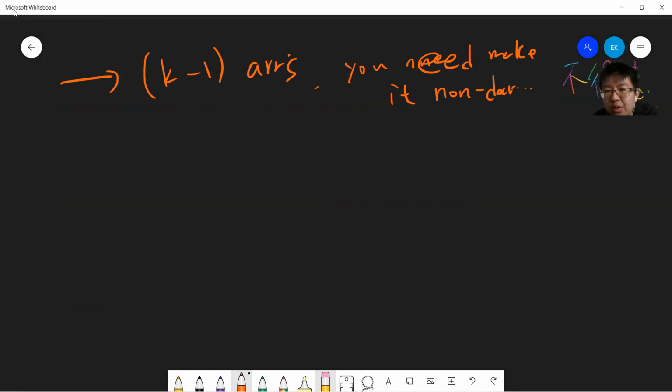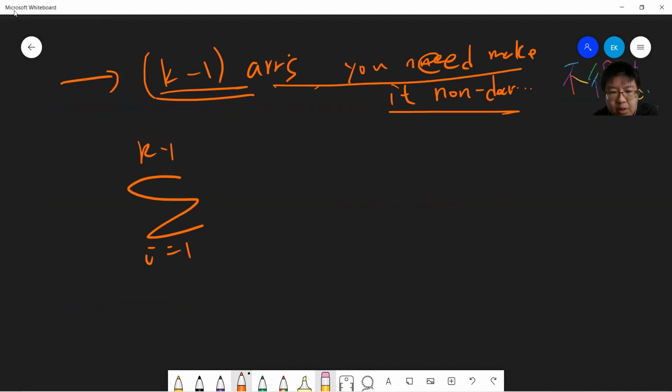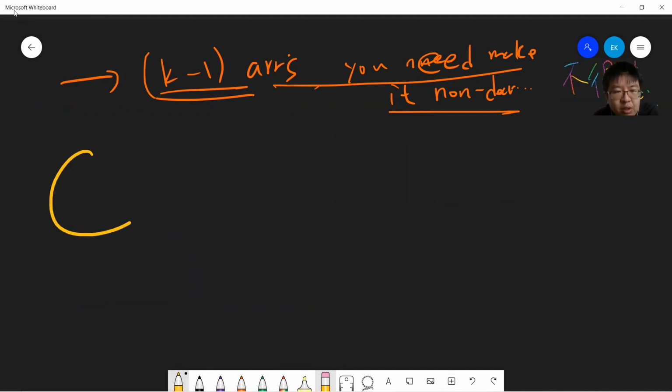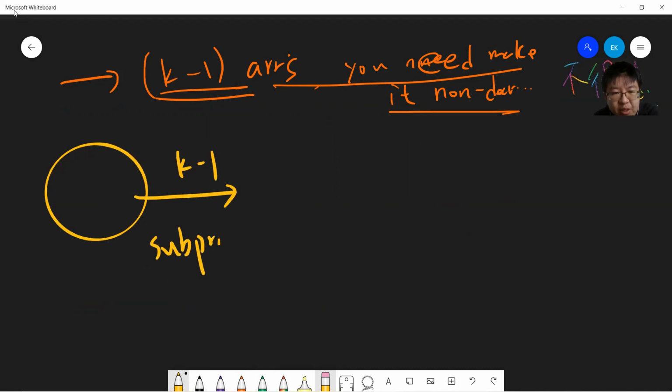And this problem is simple, right? So the answer is just, for i from 1 to k, for each array you find the minimum number of operations to make the array non-decreasing. I don't want to write it down, but you understand what I'm saying, right? So now the original problem becomes k subproblems, and by definition they are all independent.